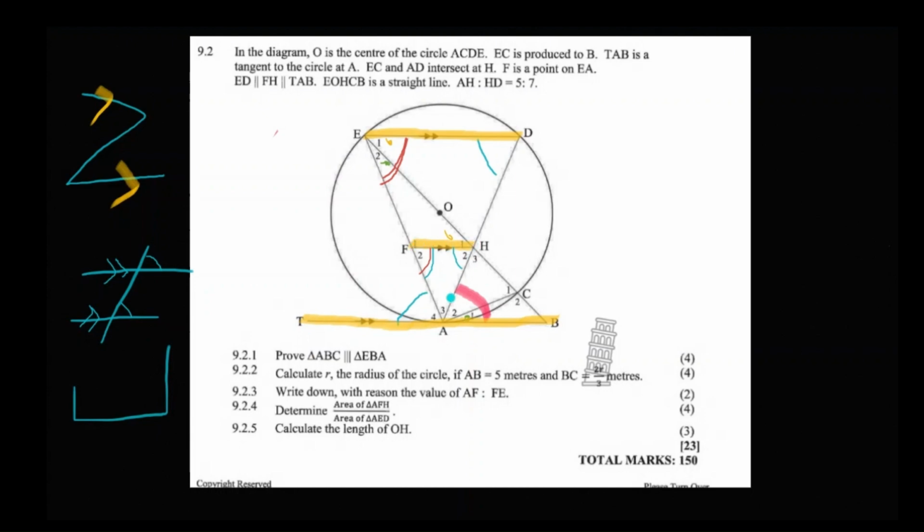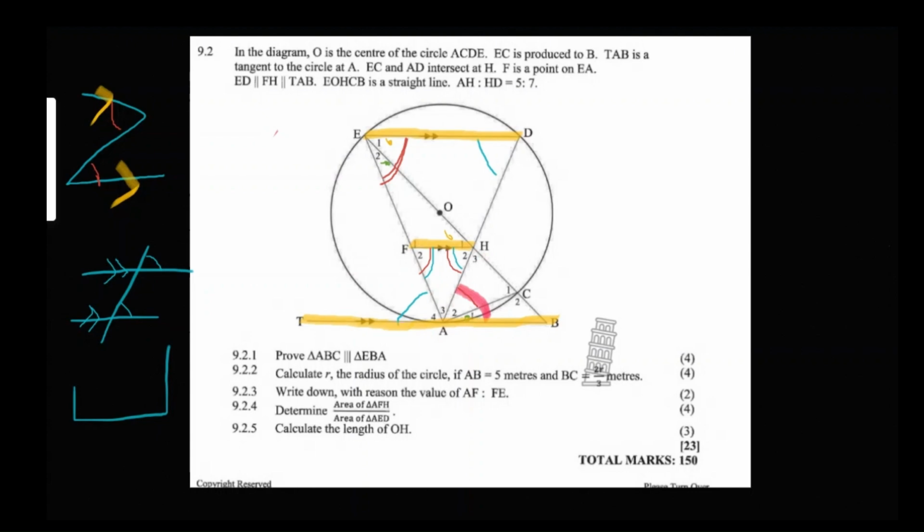So now, if we're focusing on FH and AB specifically, we can see that diagonal line again. We can clearly see that H2 is going to equal A2 plus A1. Please do not make the mistake of thinking that it's just equal to A2. No, that angle needs to touch the other parallel line, guys. It has to touch it. If we just mark it off as A2, A2 doesn't touch that parallel line. It has to be the entire angle to the point where it touches the parallel line. So it's going to be H2 equals A2 plus A1, because of alternating angles. So we've spotted that part. I think we've identified all the alternating angles.